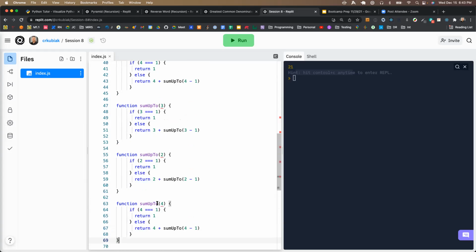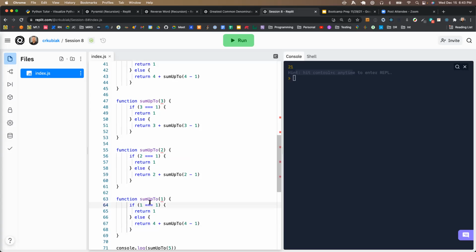All right, so now we've just called this, and so this is true, right? So we basically disregard that because we just hit 1, so we return 1. Well, now as we go back up the call stack, this turns into 1, right?